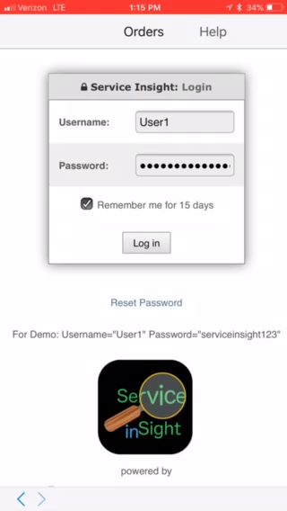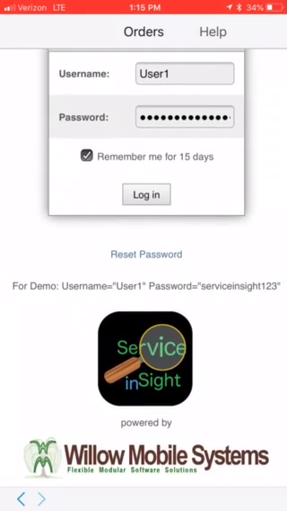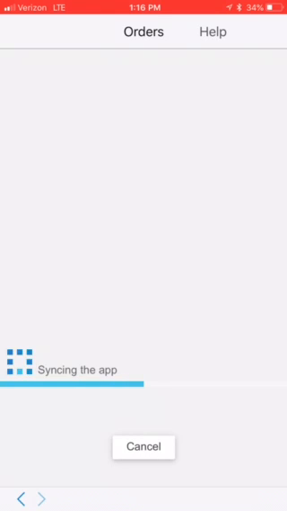This demo app is available for download from the App Store to iOS devices, where you can play around with the app as much as you'd like. And you'll note here in the middle of the screen are the demo app's login credentials. I've entered those into the boxes up above already, so all I need to do now is tap the login button. After a few seconds, the app will go through a download and synchronization process where the latest app and data are downloaded to the device.